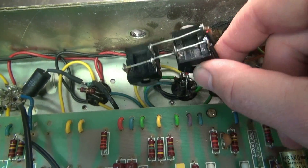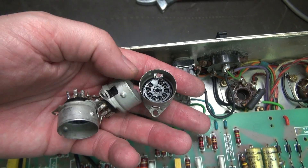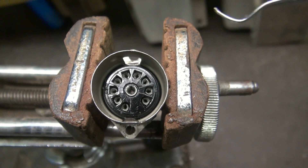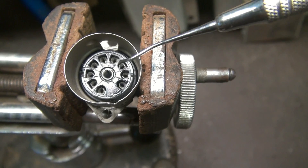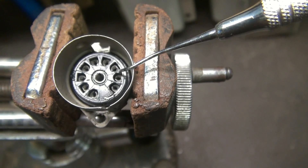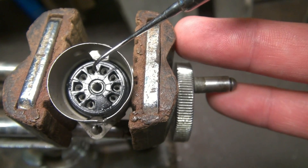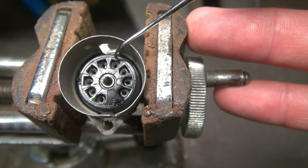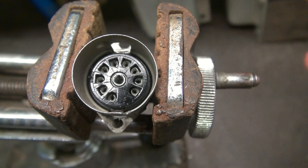To gain access to the other two sockets, I've disconnected the speaker jacks and swung them out of the way. Here's the old worn-out sockets, and there are the new Micalex ones installed. Here's a little info about tube sockets: as they age, you start getting corrosion in the contacts, and there's really no way to clean them properly. A lot of guys think they can blast some tuner cleaner or Deoxit in there — it really doesn't work. The metal is breaking down. The contacts also start spreading open, giving you loose pin connections. People think they can push them back together, but once the metal has fatigued to that point, the problem will reoccur. The best thing to do is change the socket — which is what we did on this Marshall.